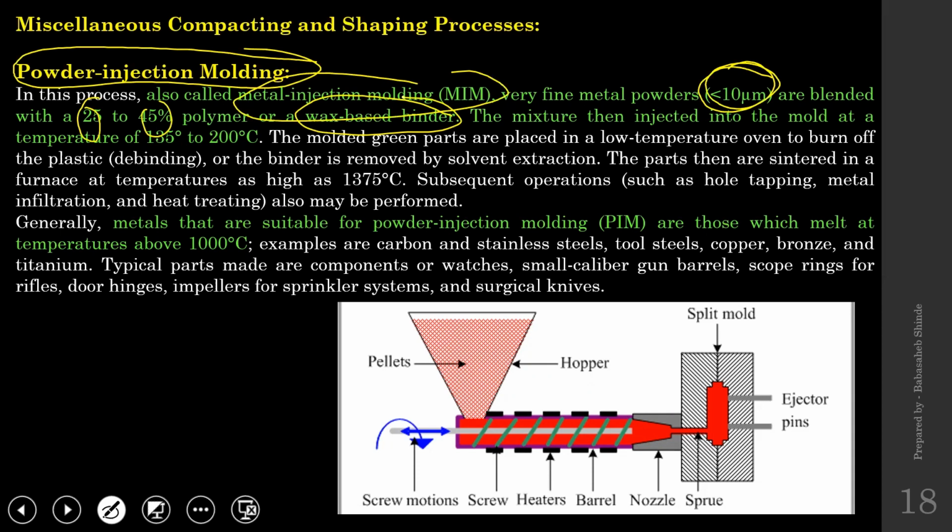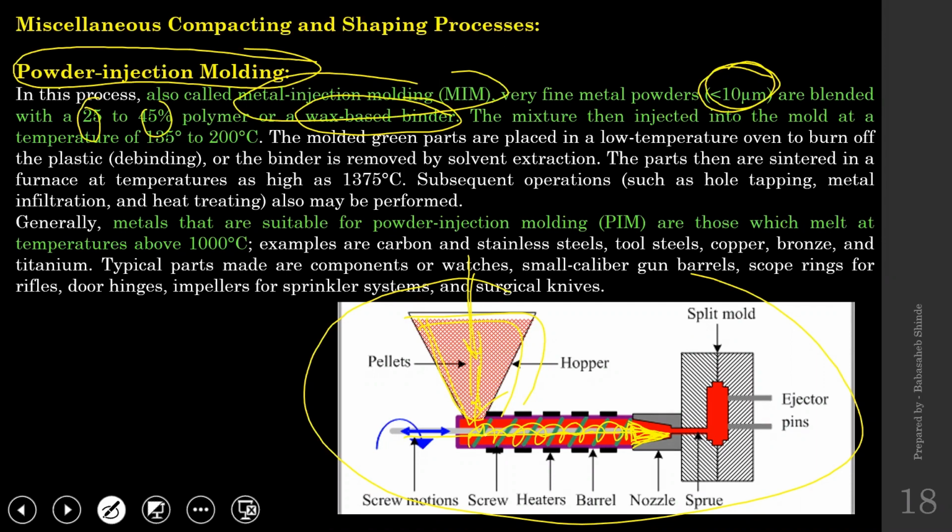Why is this much binder required? Because if you take a look at this sketch, through this hopper, that mixture will be introduced. This is a screw that will be rotating about its axis, and because of rotation of the screw, the material will gradually move in this direction. Because of this process, the mixture has to have better flow properties, and to offer those properties, wax based binders are usually used.